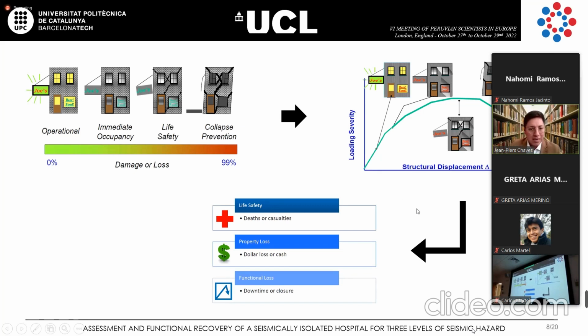I don't need the building to be usable as a hospital after the earthquake. I need it to be usable in the medical room or in an essential or critical area, for example, the operation room after the earthquake. After the earthquake, too many people go to the hospital for problems, right? For example, I want to improve the life safety, the property loss, and the functionality. This is the principal part of the research.